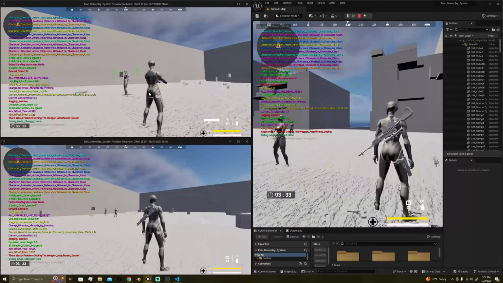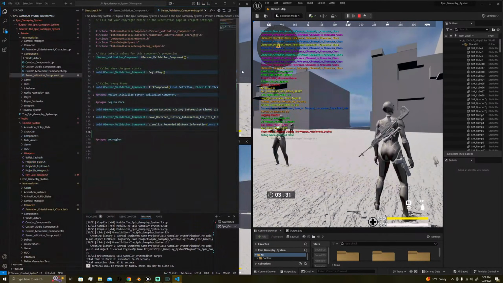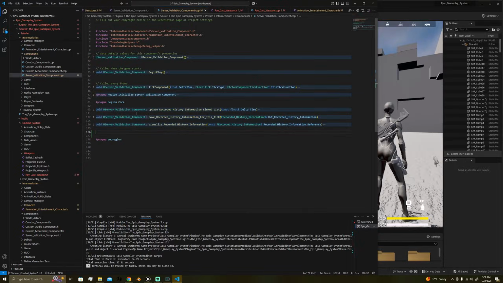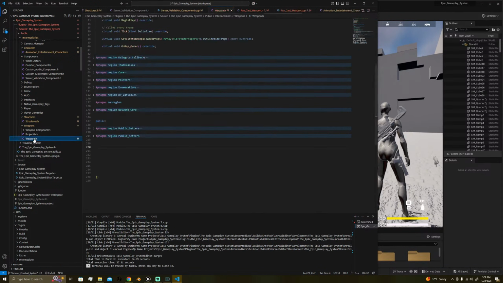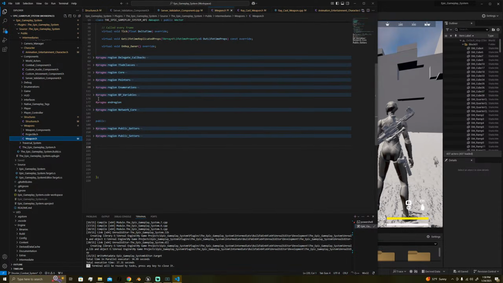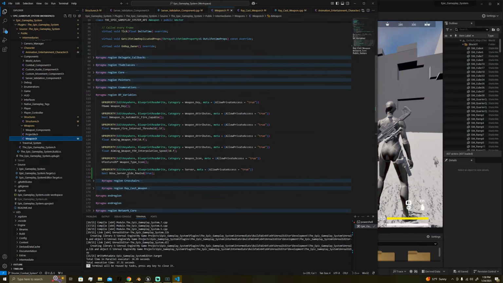Right, because damage, hold on, let me just check. If I go to my weapon class and I go to variables, okay, it is set to true by default.